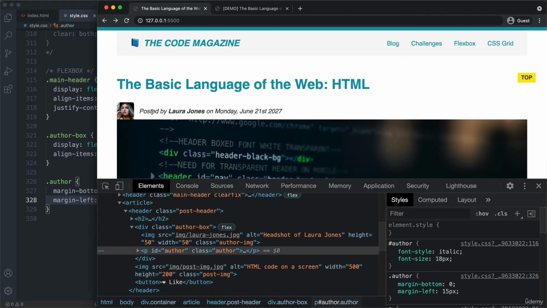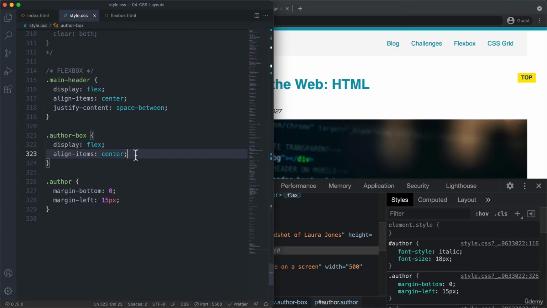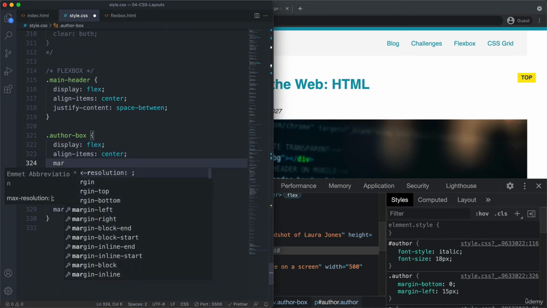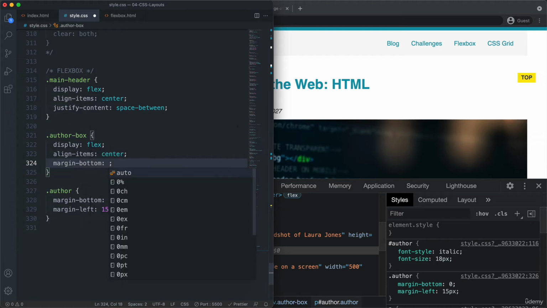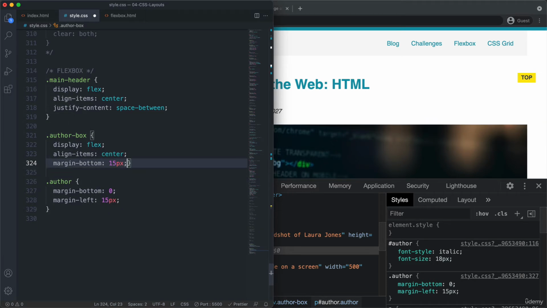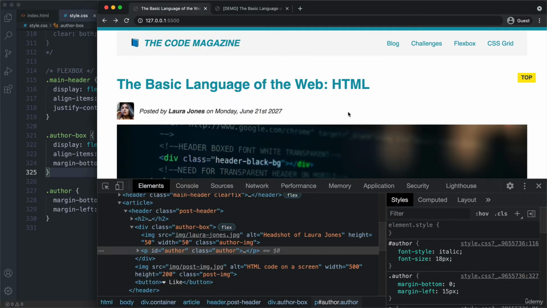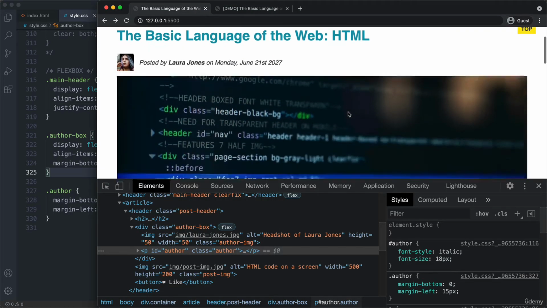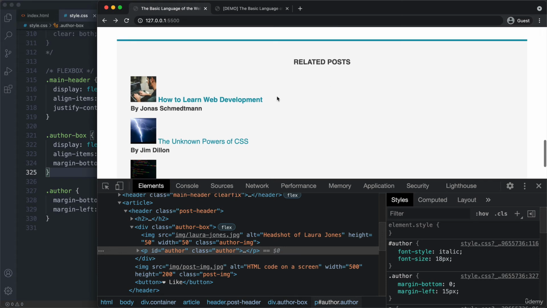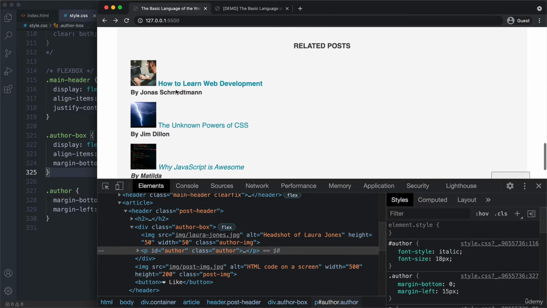Now let's just add some space between this new author box that we created and this element here. So I'm adding another margin left of 15 pixels, or actually margin bottom, of course. Okay, beautiful. And now it's actually finally time to style this one here a little bit better. So each of these li elements here are kind of a mess right now. Let's actually check out the markup, and we can do that here again.